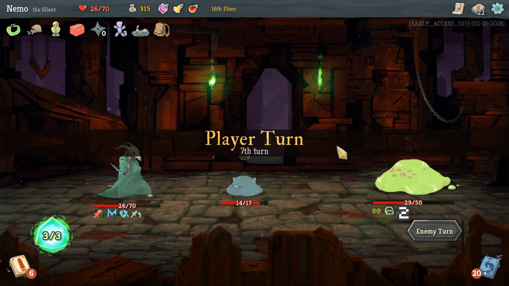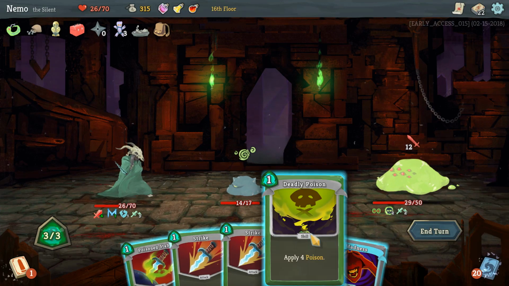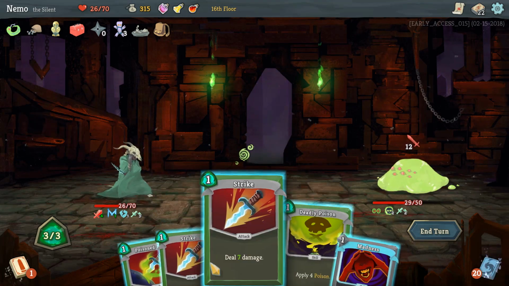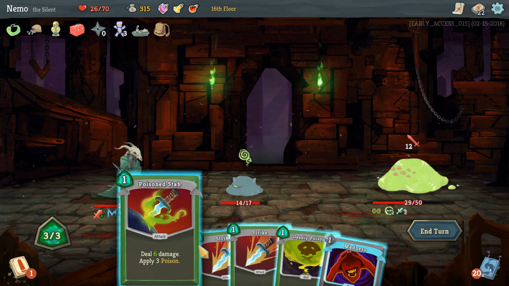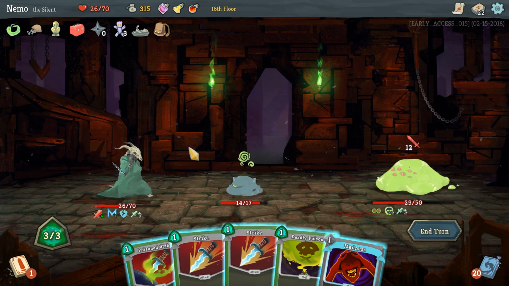Now, what happens next? 12 damage. If you can stop that, that'd be nice. So I'm going to hit you with... Actually, to be fair, I will totally do this. I was going to apply poison because poison would stack, but it's basically the same, because poison would stack with that poison for 7 plus 6 plus 7. It's exactly the same no matter what way you do it.